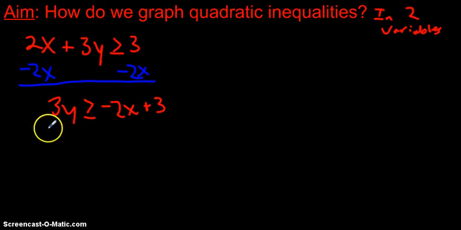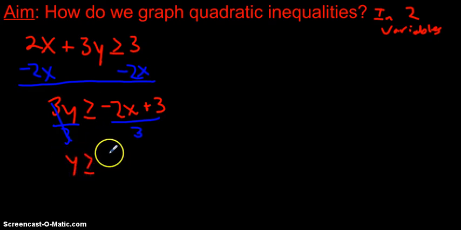We'll divide both sides by 3. And that says y is greater than or equal to negative 2/3 x, because that doesn't go into it evenly, plus 1. Now, if we did divide by a negative, the golden rule would come into effect, and we'd have to flip the symbol here. So we're not doing that. And again, this is not the focus of this video. This video is to remind us how to graph inequalities.